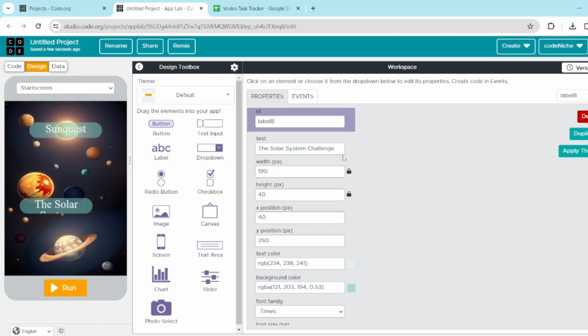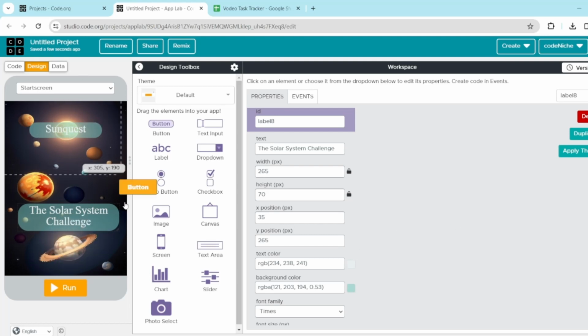Solar system challenge, right? So here it's going to be like this. As I told you already, you can use the height and width like this, or if you are used to it, you can use the arrows like this. You'll see the horizontal two-way arrows. If you drag them, they will help you increase the width as well as the height.